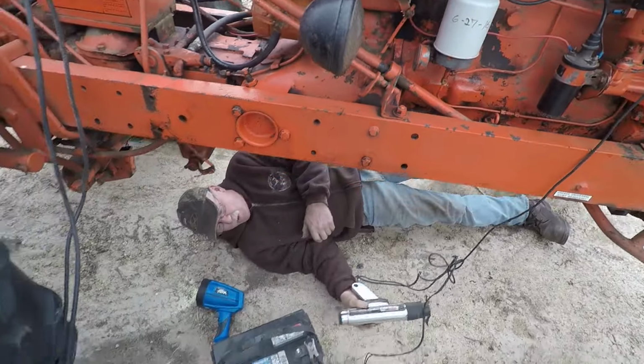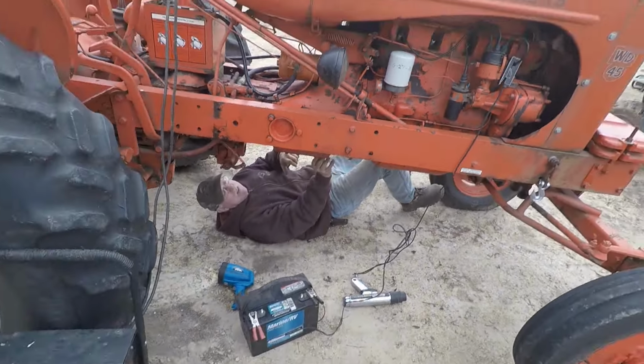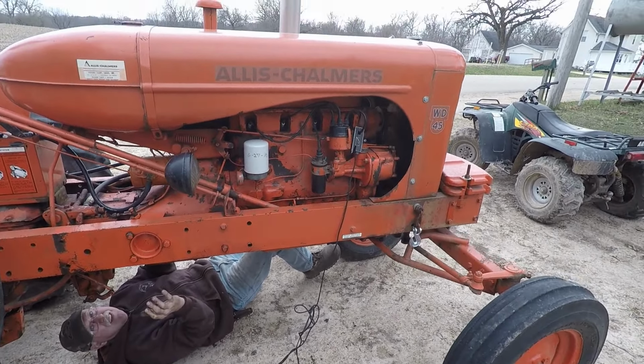Sounds good. Okay, let's do it. Got that. I don't know. Ignition keeps dropping out.